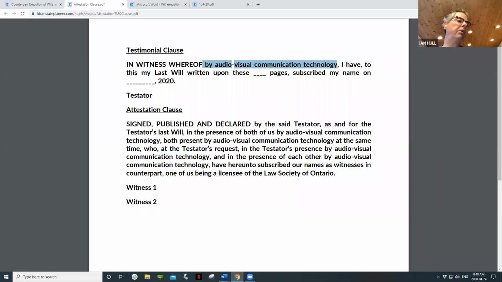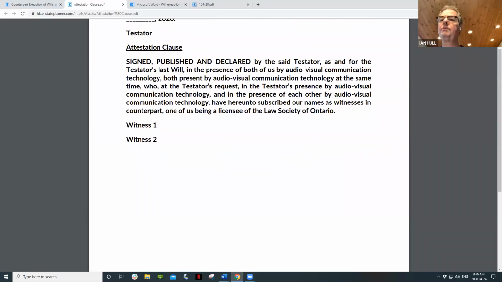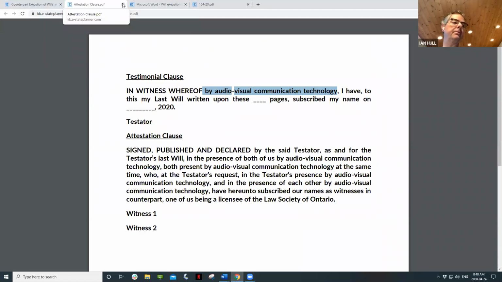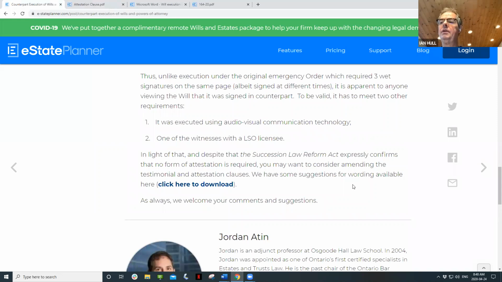Sorry, we've done one for the will in counterpart and power of attorney in counterpart as well. And the webpage has links to those attestation clauses. All right, so are you going to call up the... I don't think we can get the power of attorney, any change in the power. No, I know. That's right, because it's a little different. We don't typically have that kind of attestation clause, but I think we'll get something up.